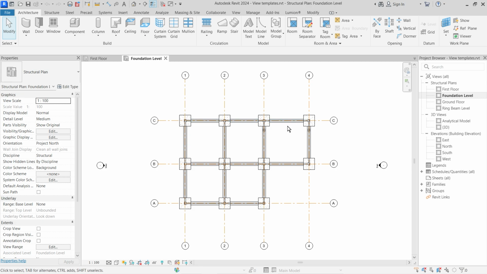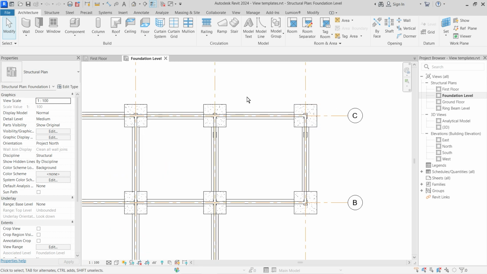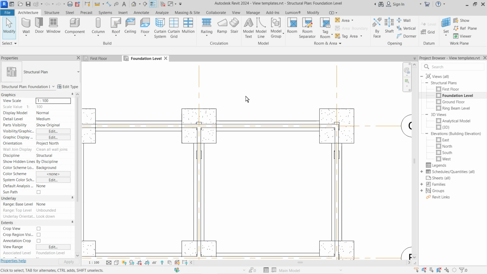Before we dive into the tutorial, I would like to first take you through the assignment that I left in the previous video. I had said in the previous video that you would try on your own to create a combined footing for these columns, these two columns. There are various ways you can do this, but let me illustrate one of them. Then you can share down in the comments how you achieved yours, if at all you did the assignment.